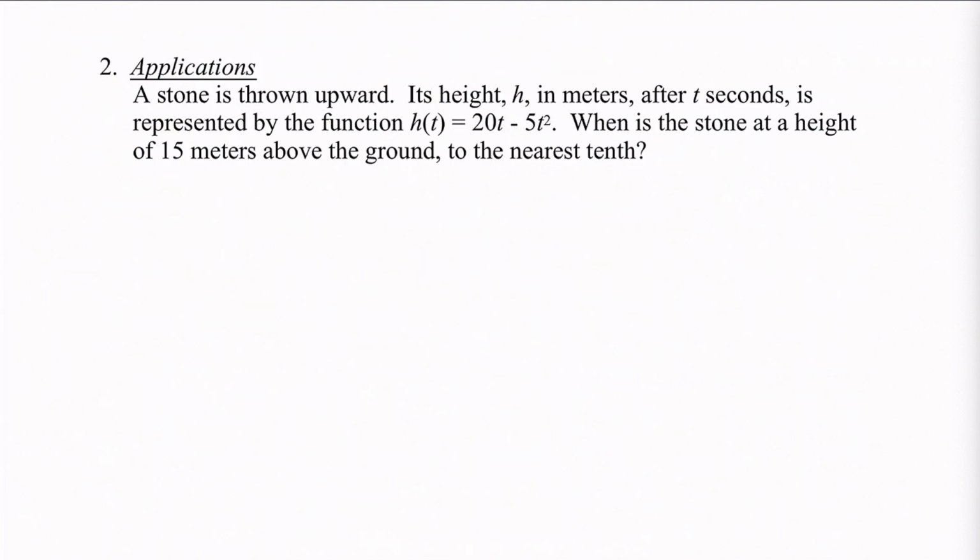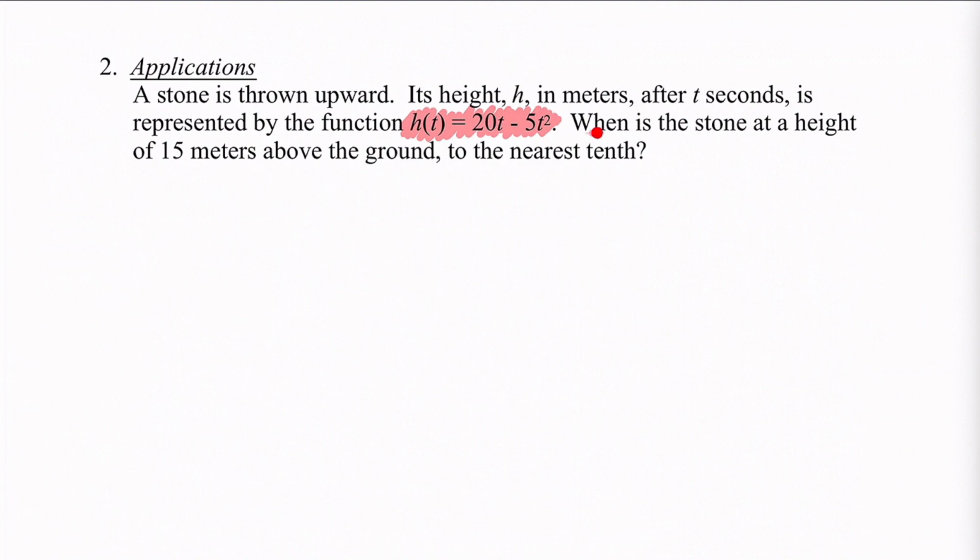So the last problem we've got here is an application question. It says a stone is thrown upward, its height h in meters, so the height is going to be represented by the variable h, after t seconds is represented by this function. So t is going to be time, in seconds, h is height. This is our function that's going to be important.